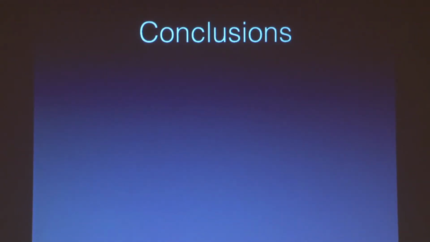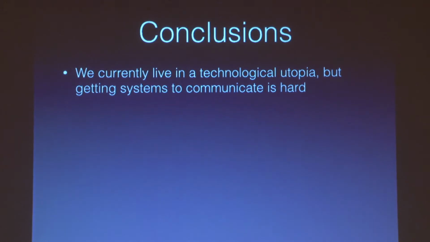Okay, so a few conclusions. We currently live in a technological utopia, but leveraging that technology to improve our classroom experience is kind of hard. And the main reason it's kind of hard is that we need to get a whole lot of different technical systems to communicate with each other.